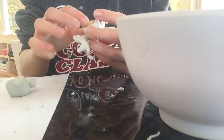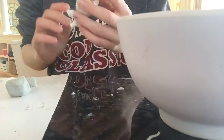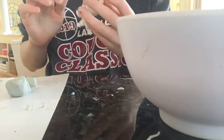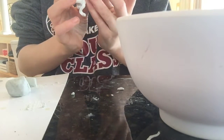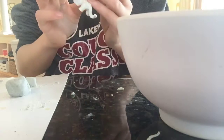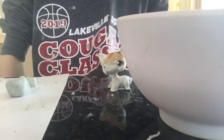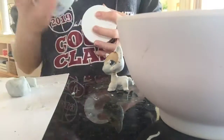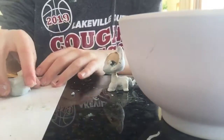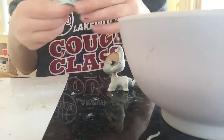Oh, snap, it's recording. Well, I guess I'm going to be showing you how to make a weird cat like I am. So first, you need to get epoxy, part A and part B. Mix them together, blah, blah, blah. Mix it for about 2 minutes, and then there's no lines anymore.